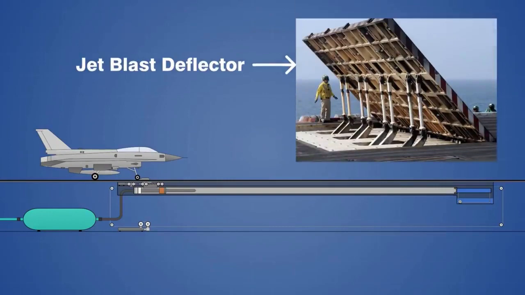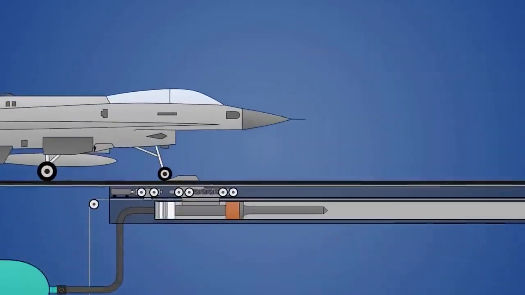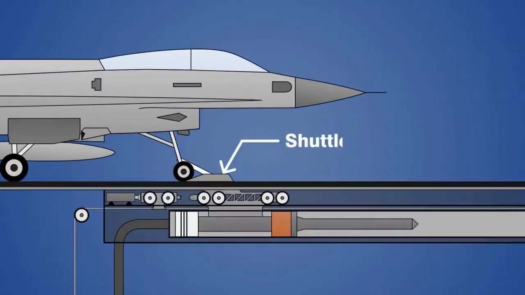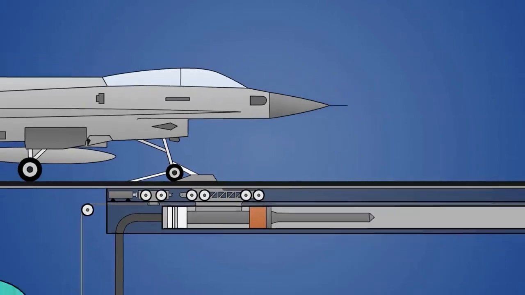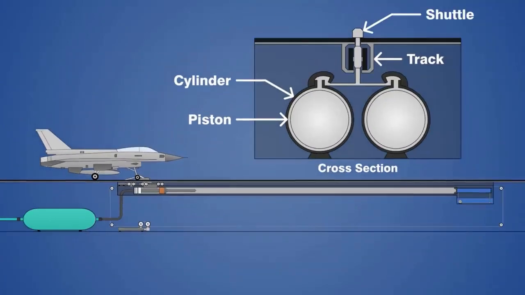When the aircraft comes, it will be held in that catapult. There will be a jet blast deflector at the back of the aircraft. There are two fulcrums held by the shuttle, and the shuttle is attached to the piston, that orange piston that you can see in the picture. This piston moves forward and backward using the steam pressure. As you can see in this picture, there are two cylinders and two pistons. In the bottom picture we can see only one, but there are two pistons.